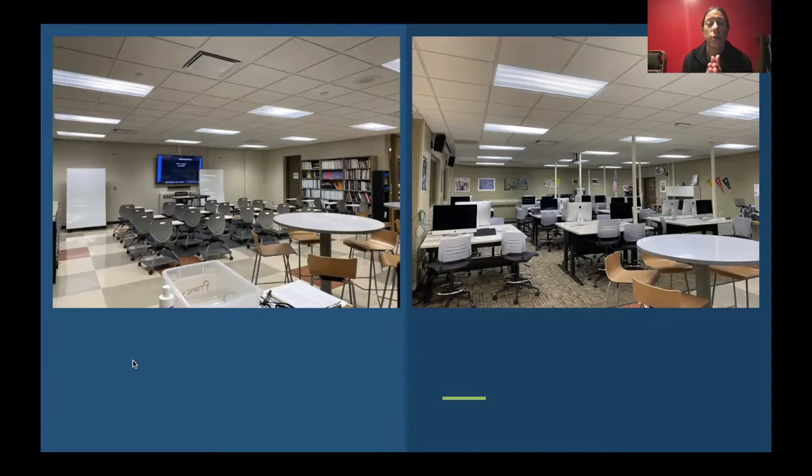This is actually one big room. The picture is just split into 2 here so that I can get a closer up view for you. This side, if you're looking to the left when you walk in the door, is our collaborative area. All these desks are on wheels, they roll, the tables turn. We have these big round tables here as well, and that's basically where we collaborate for group work.